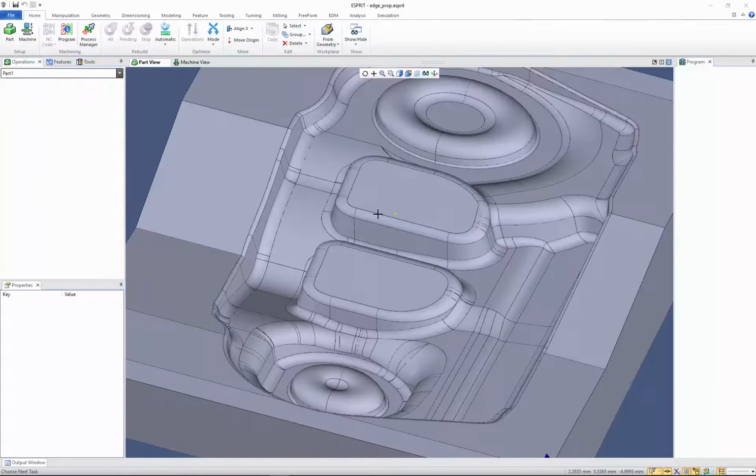And I'm going to first just, for example, select this edge and hold down the Shift key. And you can see that all of the additional 15 edges are added to my group. So all these edges are tangent. But let's say I didn't want it to go all the way around. I wanted to limit it. So I can hold down the Control key, select this edge, hold down the Control key, select this edge as my two boundaries. Now hold down Control and Shift, and if I select this edge, you can see the propagation is limited to the two boundaries that I've selected.